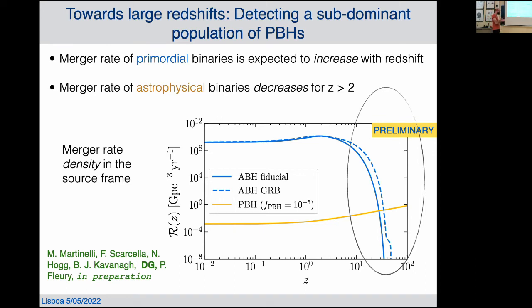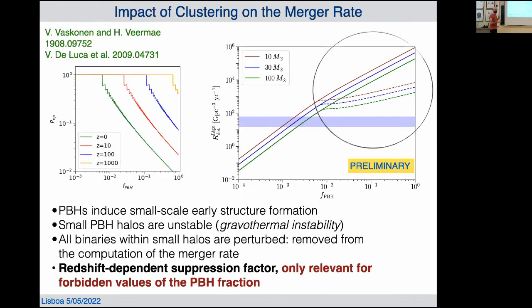True, that's true. Actually, late time clustering in particular, that's a very good point. We quantified this. There was no time, so I skipped this slide, but it's quite interesting. Primordial black holes can form clusters because the initial shot noise can be amplified by gravity. That's what gravity does: it amplifies any inhomogeneity. So you can form clusters of primordial black holes over the history of the universe. In particular, the smallest clusters can undergo core collapse, can be unstable due to thermal instability.